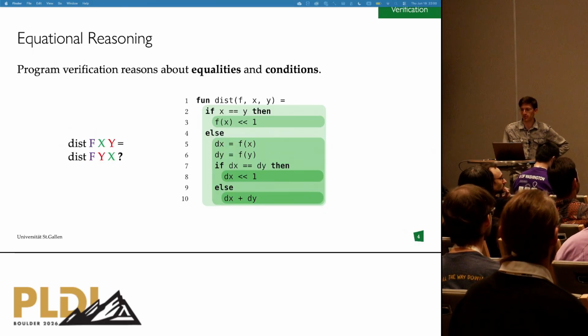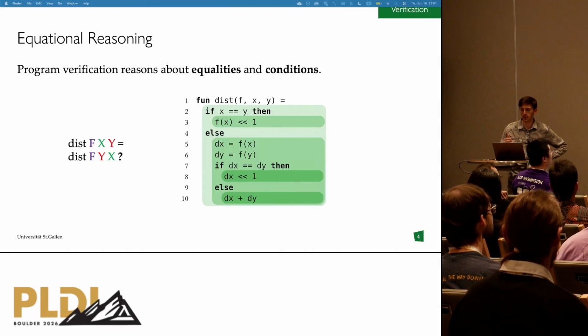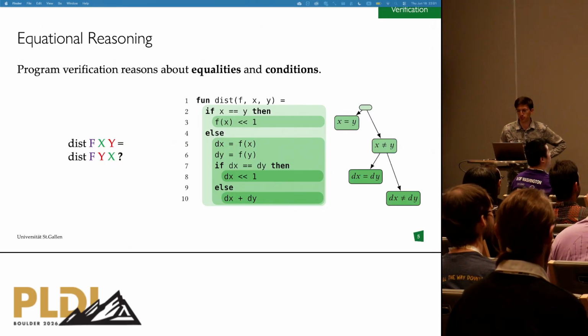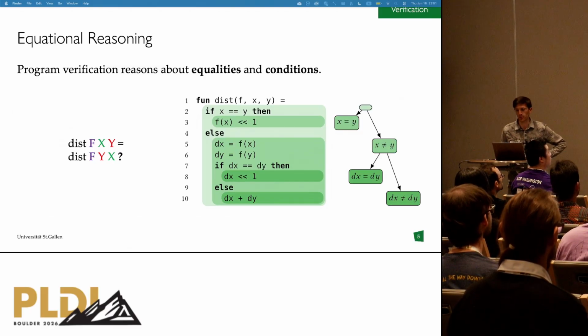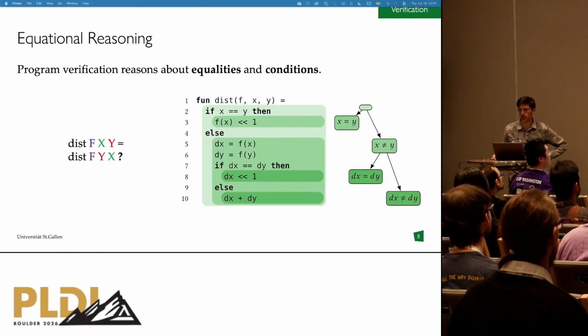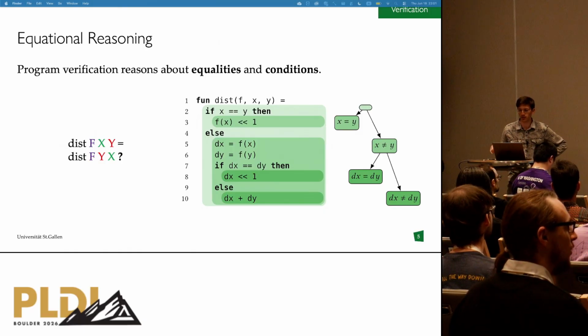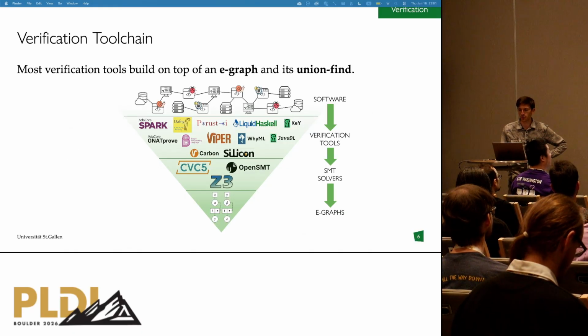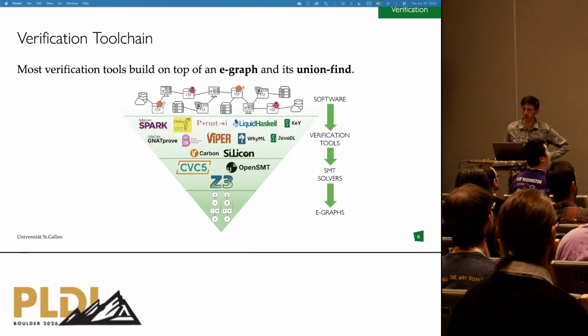To do that, since this is an equational property, you're going to look at the program and see which equalities between terms hold. First, you might look at the scope of the programs and notice that some equalities only hold under certain assumptions. For example, x is equal to y, but only in the first then branch, and in the else branch it is actually different. And dx is equal to dy in the second then branch, and it's different in the other else branch. There are a lot of verification tools that are able to reason about these properties, and most of them rely on SMT solvers.